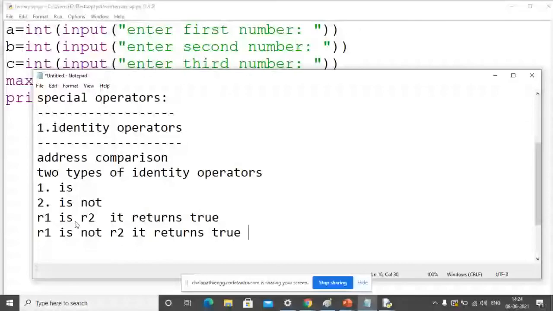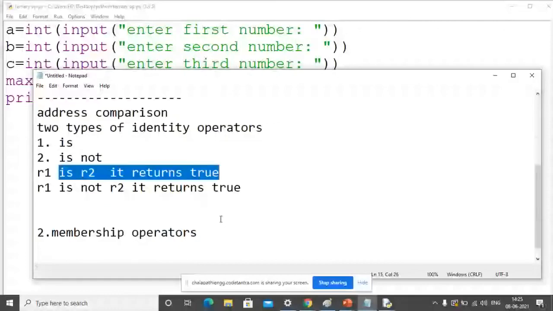These two variables are not pointing to the same object means it will return true. If they are pointing to the same object, then it is false. Okay. So we'll see the example clearly, then you can understand. So example, I'm writing example here.